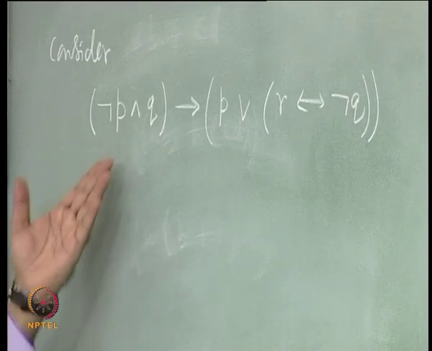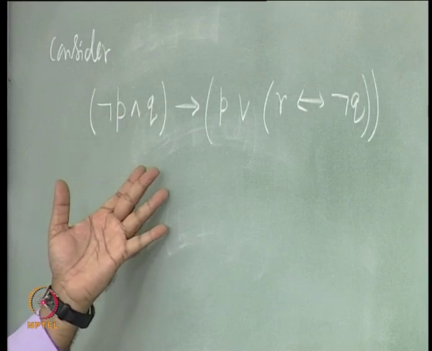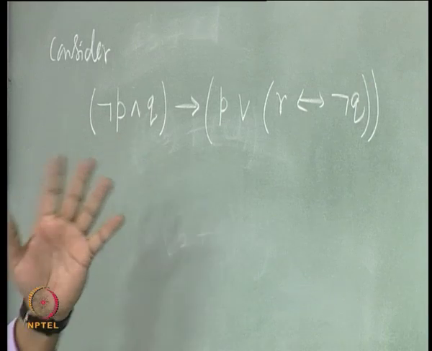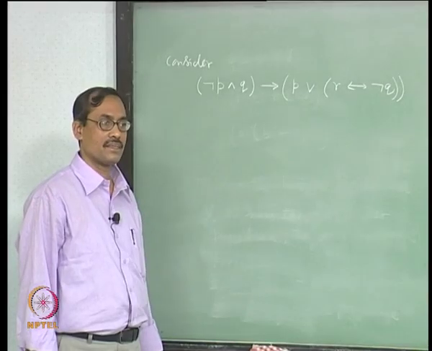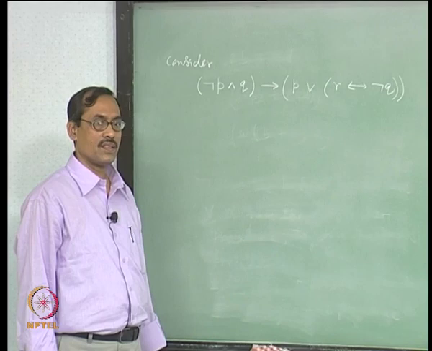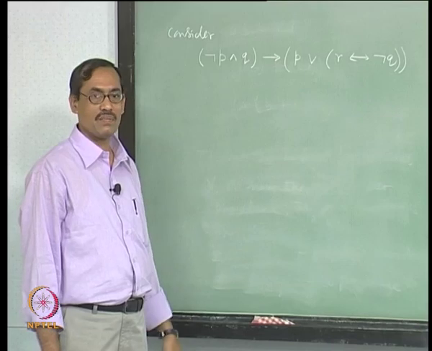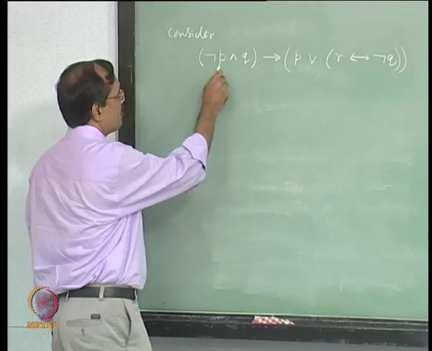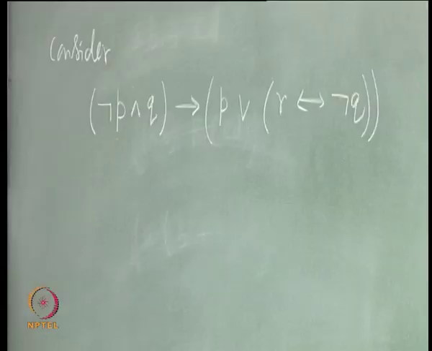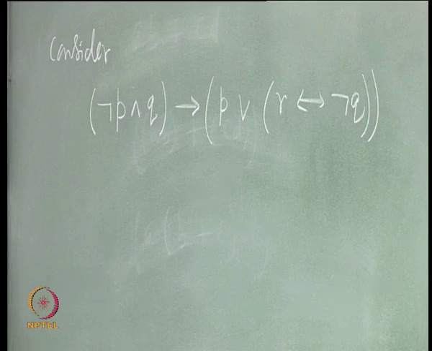So, by writing this, we are again making some convention, that instead of writing p0, p1, p2 and so on, we will write p, q, r. Because it is always difficult to write with subscripts, we will simply use different symbols. So, let us say p, q, r are the propositional variables occurring in this proposition. Since there are 3 in number, there will be 2 to the power 3 or 8 interpretations. All the interpretations can be written down by varying over 0 and 1. So, let us write them.